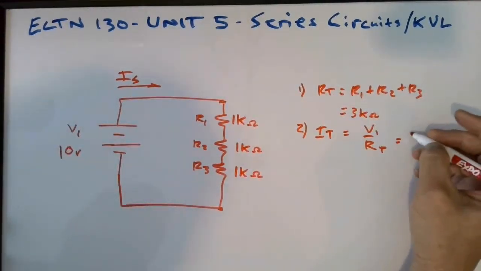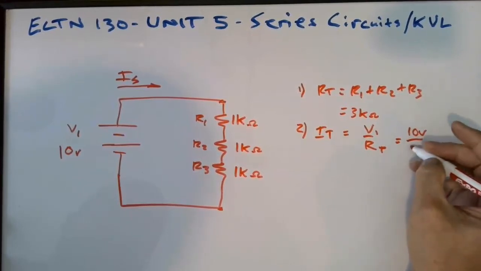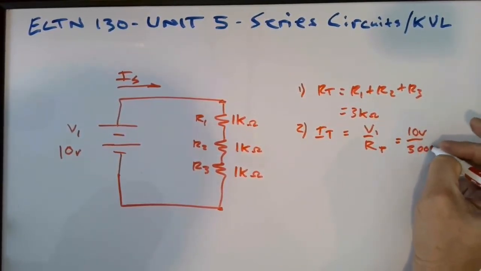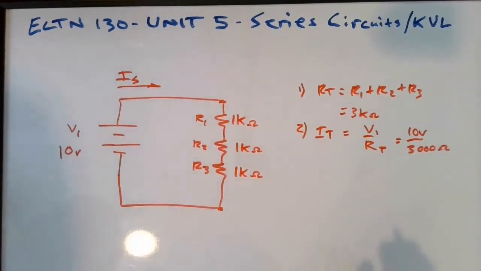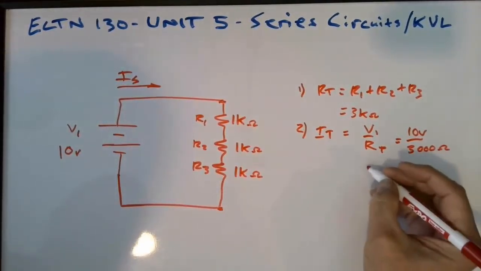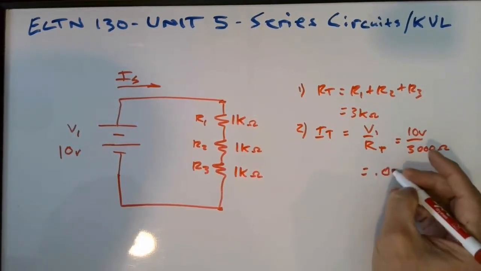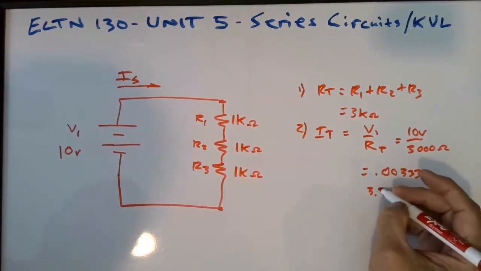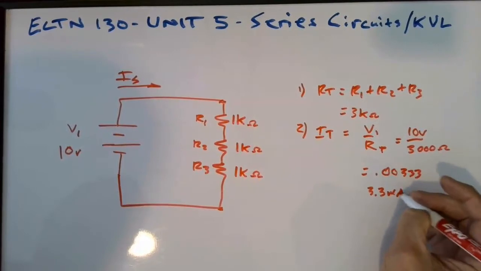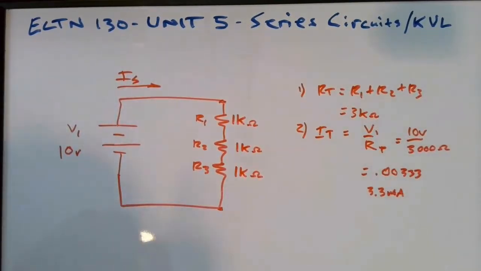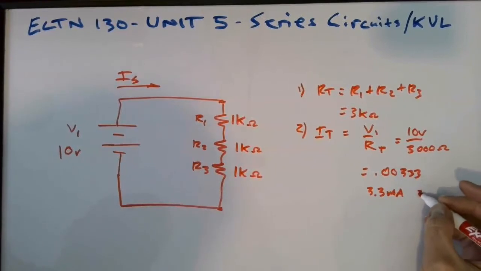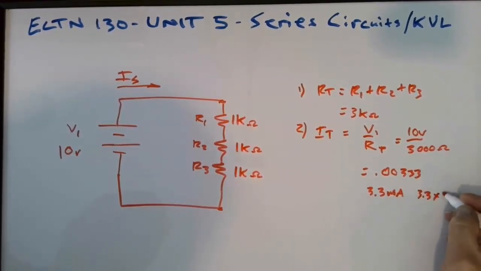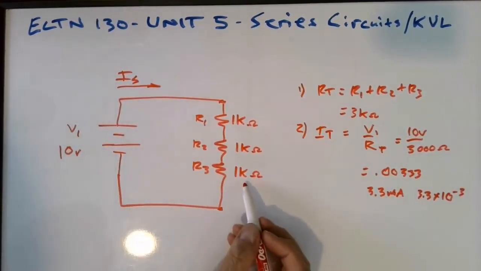So if we plug in these numbers, we have 10 volts divided by 3,000 ohms. I'm writing it out as 3,000, even though that's not engineering units, but that's the way we'd plug it into the calculator, and that ends up equaling 0.00333, which we can round to 3.3 milliamps of current. What is interesting is that this number is really 3.3 times, with a little rounding, 10 to the minus third. The resistor values, though, are in powers of 10 to the third.